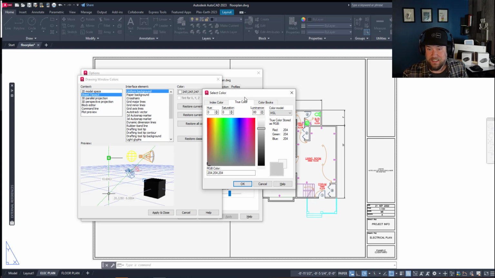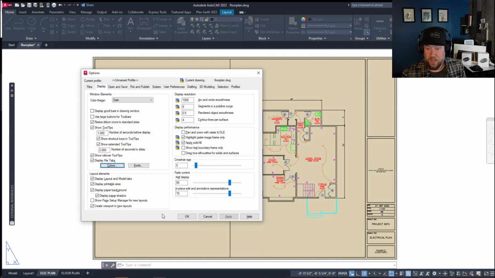Again, I like to use this true color tab, and here you can drag the cursor around to pick the exact color you'd like. You may want to go with maybe like a bit of a light browny yellow, kind of like an old-timey piece of paper, but this is also going to lighten up the drawing or darken up the drawing, so it is a little bit easier on your eyes. So you can see I've chosen kind of an odd color, but maybe it's something that you would like.